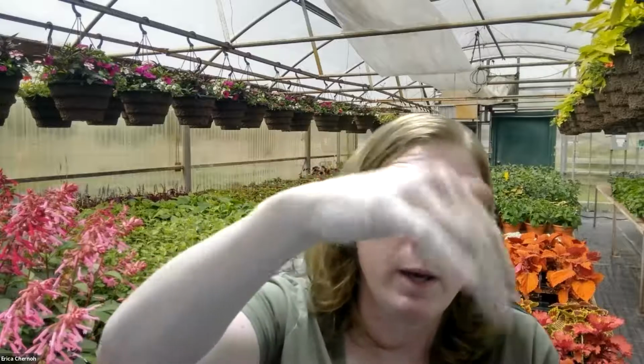But basically, with compost, it's going to peak, heat up, and then it's going to drop. And as soon as it does that drop in temperature, that's essentially when the heat treating process is finished. And at that point, you move it to the side and allow it to cure for a month or so.